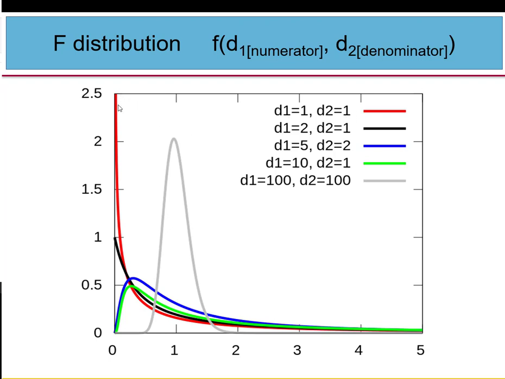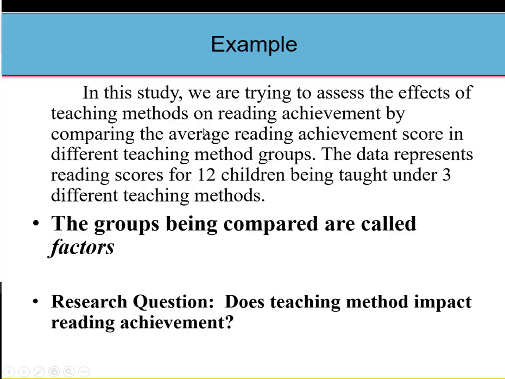So this red line starts up at positive infinity and goes toward positive infinity on the x-axis. And as we increase our sample size, you can see, again because of the central limit theorem, that it becomes more and more normal. And we also see that it can't be 0. Okay, so let's do an example.